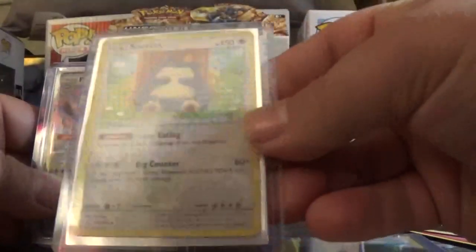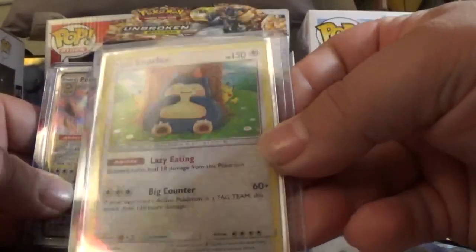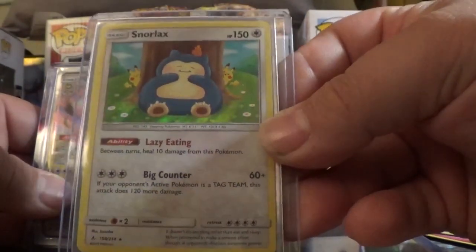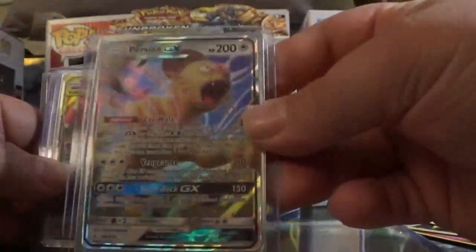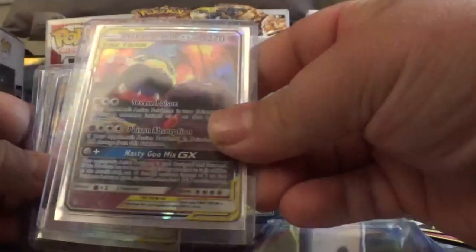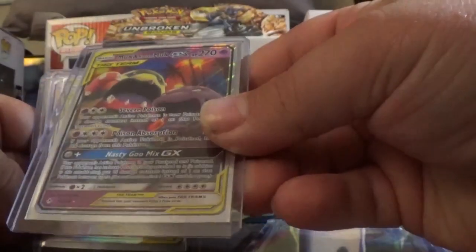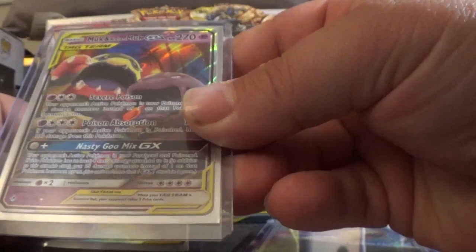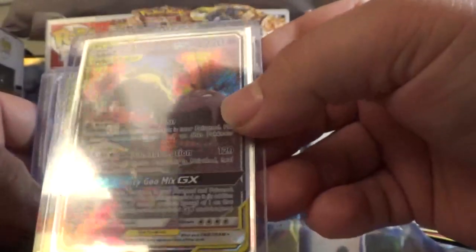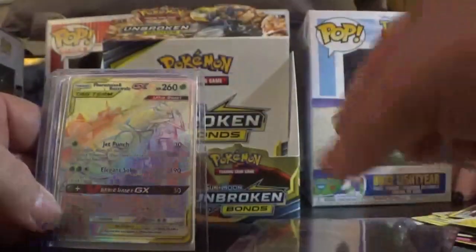We started with our Snorlax, that first holographic rare. Our little fatty just finished eating. Going to take a snooze. Persian GX. That is a regular GX. The Muk and Alolan Muk. Actually, just based on his number, he's 61 of 214. That is not a full art or a full art alternate. That is just a regular GX as well.